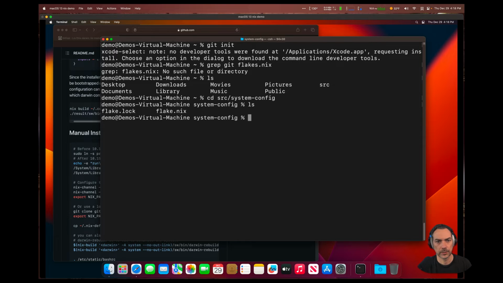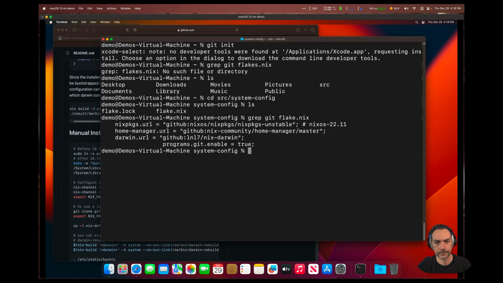Grep git flake.nix. Yeah, programs.git.enable. There's a lot more I can specify to get my .git config right, but that will come in later.